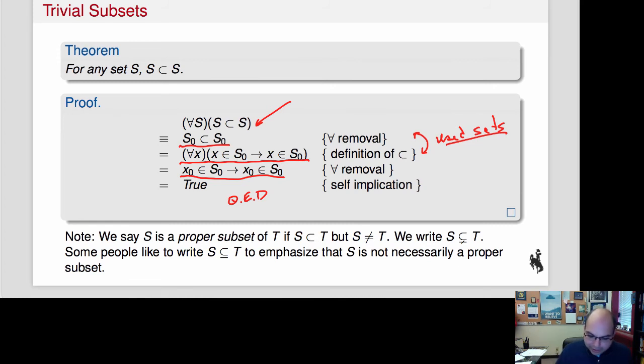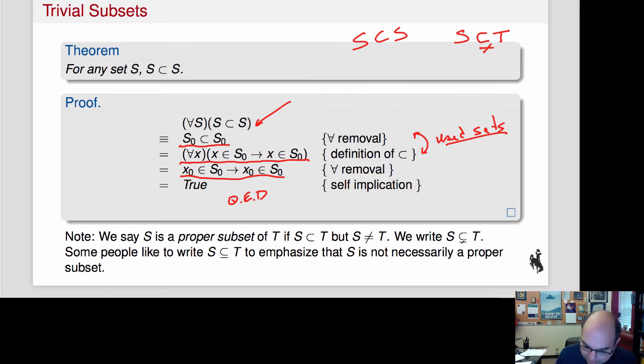Okay, just a quick aside. S is always a subset of S, right? That's what we just showed. Not very interesting, right? So when I look at S as a subset of T, I may actually want to say something stronger, like S is a subset of T, and by the way, S is smaller than T. So one thing that I might do is write it like this. That shows that S can't be equal to T.